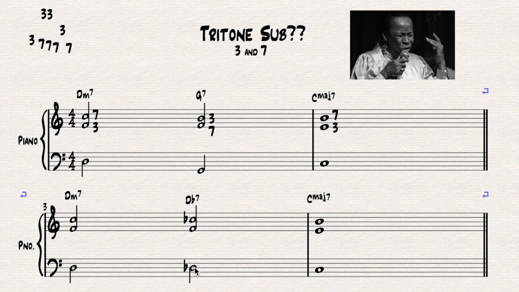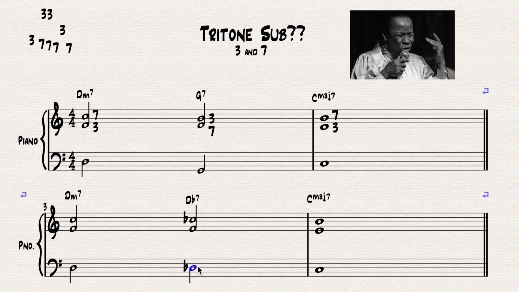So we've got our D flat down here. We're just going to ignore this D minor 7 right now because we already know what it does. It's just leading into our dominant chord. And if you have questions on 2-5-1s and how they work, I have another video on that. Feel free to go and take a look.